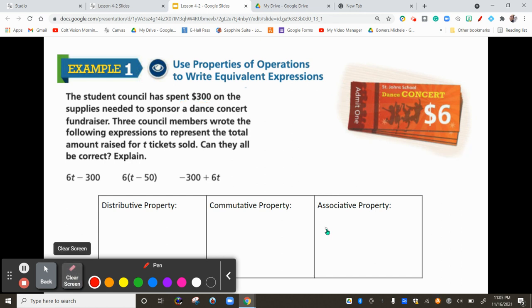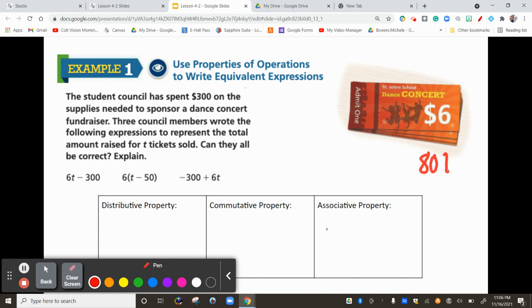So let me make up another number. Let's say instead they were able to sell 100 tickets. Okay? If they sold 100 tickets, remember they're getting $6 per ticket. That would be $600. Would that be enough money to cover their expenses? Yes, because they earned more than they spent. Okay, so let me go another number. Let's say something more than 20, less than 100. Let's say it was 80 tickets.